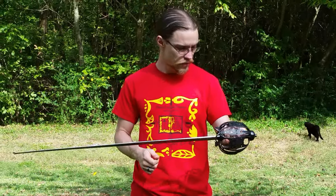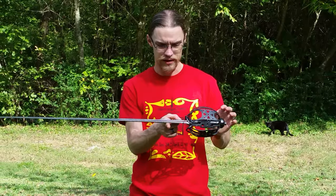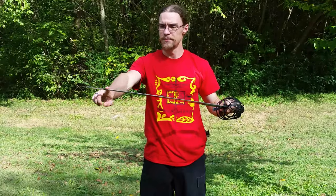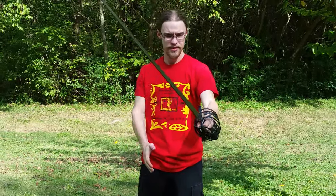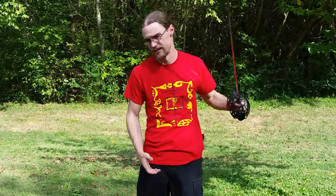It weighs right at 1,500 grams, making it the heaviest one-handed sword I own, outweighing my Dinelli Armory Schiavona by a good 200 grams. That weight is balanced out somewhat by the fact that the blade is only 32 inches long, and it has a balance point of right at about three inches in front of the guard. So despite the weight, it's still a very nimble sword. Because of the taper both ways, it's very agile — it has a lot of mass, but because of the balance point and distribution, it doesn't have terribly much inertia.